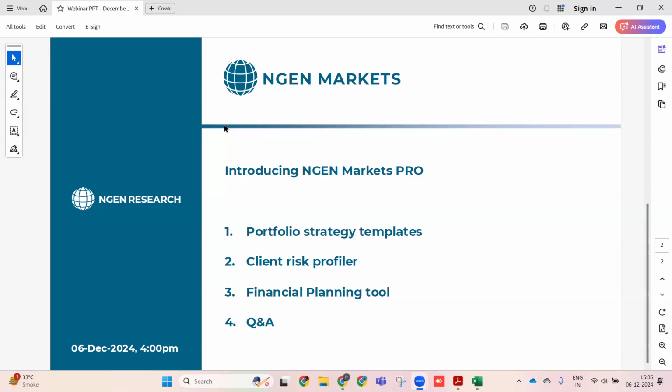And the third, financial planning tool. This is a goal based financial planning tool that you can use to generate projections of possible future outcomes of your investment today. Right. Finally, the forum will be open for a Q&A session. You can either type in your questions in the chat box or directly unmute yourself to speak.